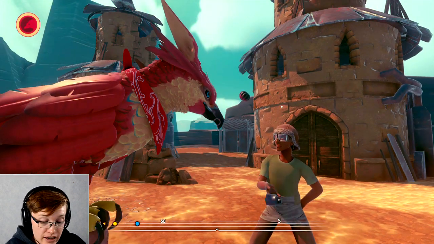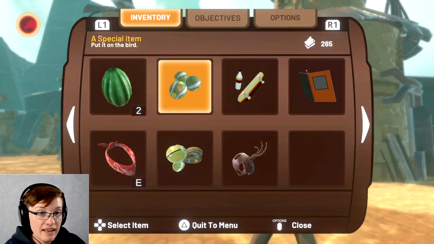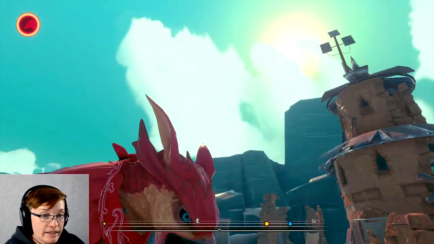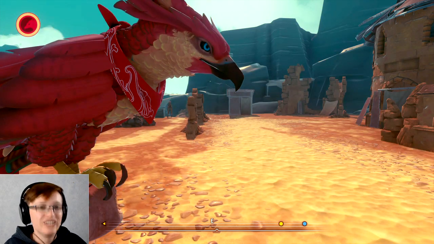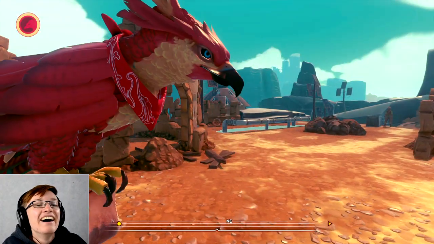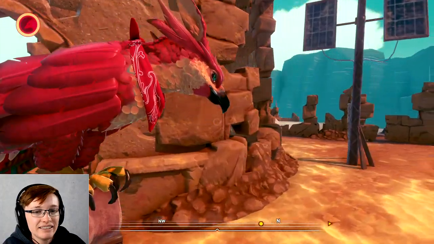This bird is better at everything than I am. And that's okay. Cause you are amazing. Let me set this up right. Okay, there you go. Juggle, juggle, juggle. Oh my gosh. Okay.